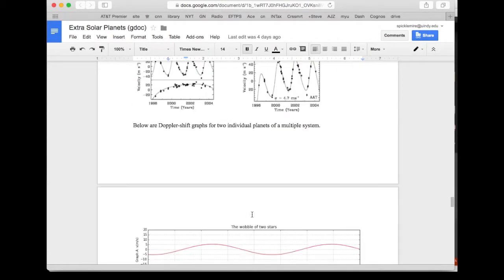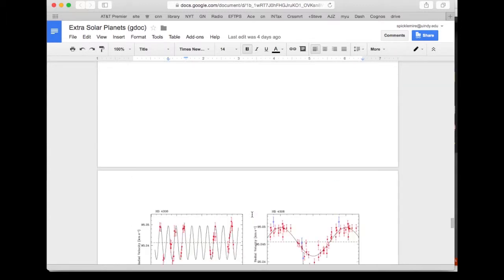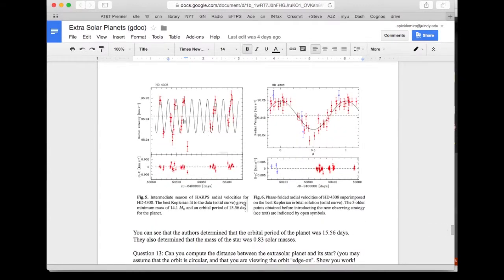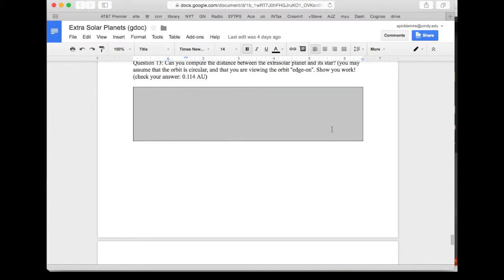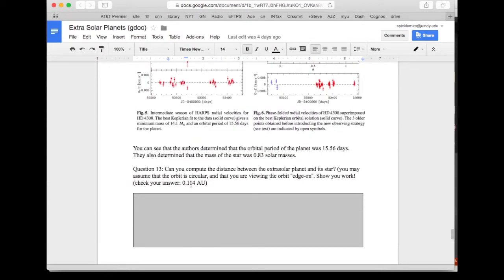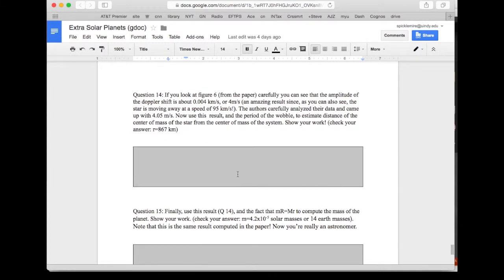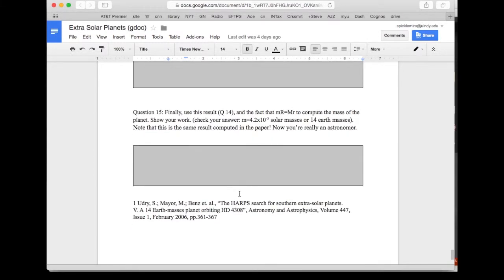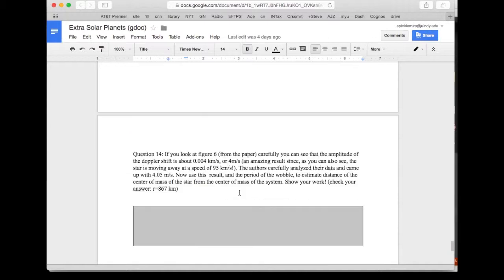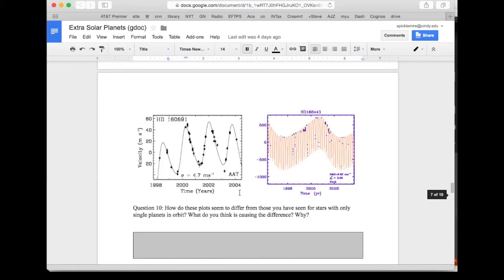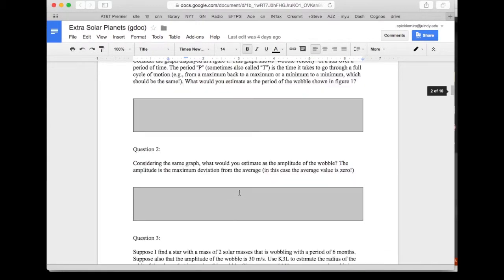The final ultimate goal of the project is to look at some data from a discovery and to go through the process of computing the orbital radius and the mass of this particular extrasolar planet produced by this discovery. The good news is this time I'm giving you the correct answer, so you can check your work and make sure you've got it right. If you have trouble getting the right answer, then please ask. Let me know what's going on. So that's the idea of the extrasolar planet project.